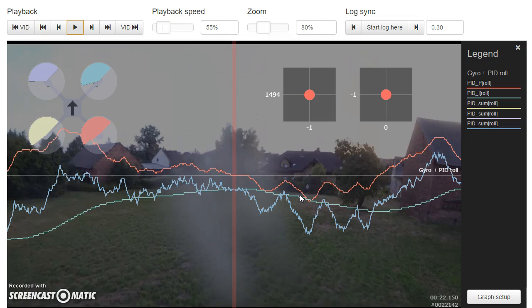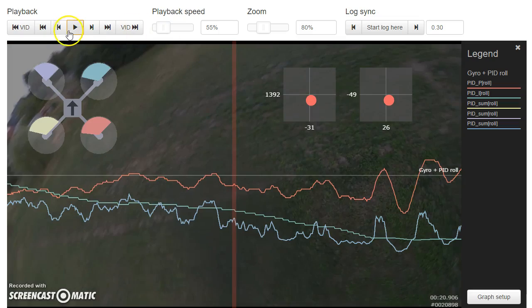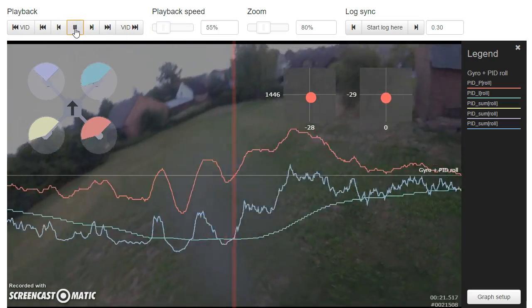It's when the I term disagrees with the P term. The P term says, right now we need to fly straight forward. And the I term says, I still want to turn left some more. That's when excess I term gets you in trouble. So here, although the maneuver has basically ended and the I term is pushing to the right, P term is also pushing to the right. So I don't think it's a problem. We'll back up and pick up again.